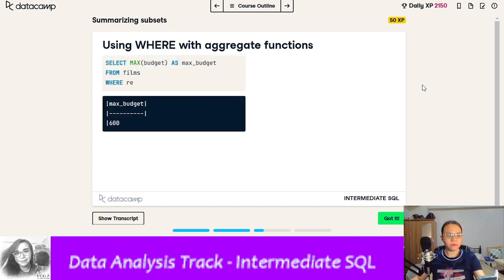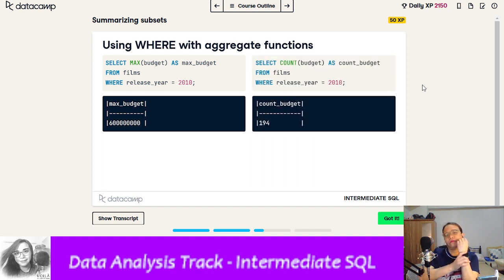Here, we query the highest budget using the max function. 600 million feels like a lot again for a movie budget, but this is in Indian rupees for the movie Kites. Finally, we query the count of the number of budgets using the count function, which gives us the total number of non-missing values in the budget field, meaning there are 194 budgets recorded for the year 2010 in the films table.